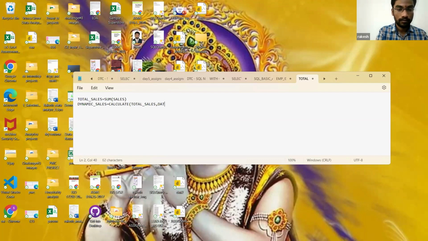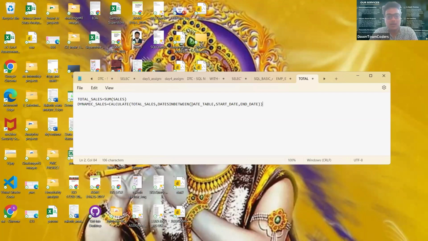Then I will use the DATESBETWEEN function. I'll specify the date table, then the specific start date, and I'll also mention the end date. I will take the date as a slicer. Then, depending upon that, it will calculate the start date and end date accordingly, and it will calculate the total sales.